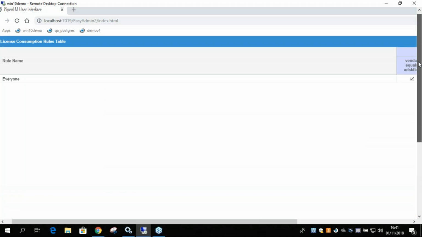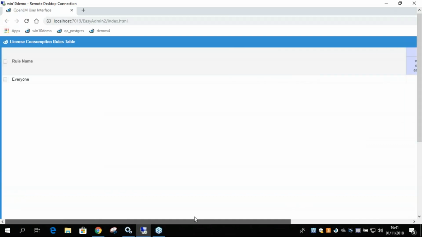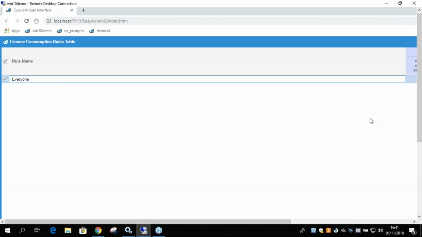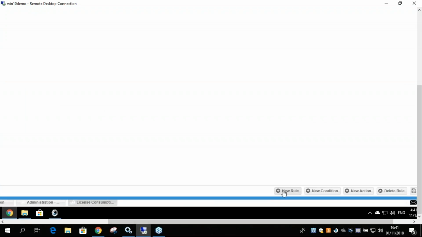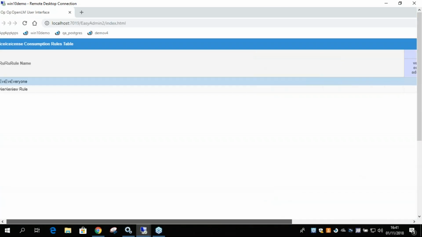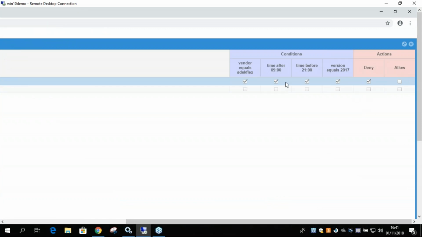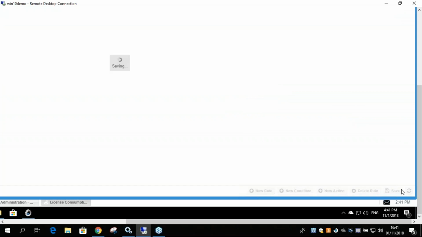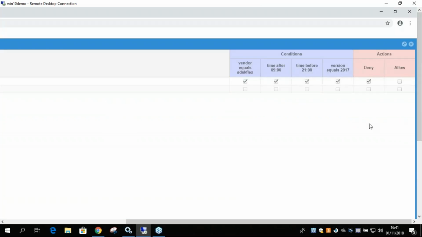Now if we go back here, we see that the rule that we set all these parameters in is called everyone. You can change it to whatever you want. You can add different rules, new rule. You can add another rule, and you can string those together. You can say, well, if it's like that, then deny, but if it's something different, then allow. This way you can string different rules together to get exactly what you need in order to block, deny, allow license usage. And this way you'll increase your utilization. You'll know that your usage will only be allocated to whoever needs it.